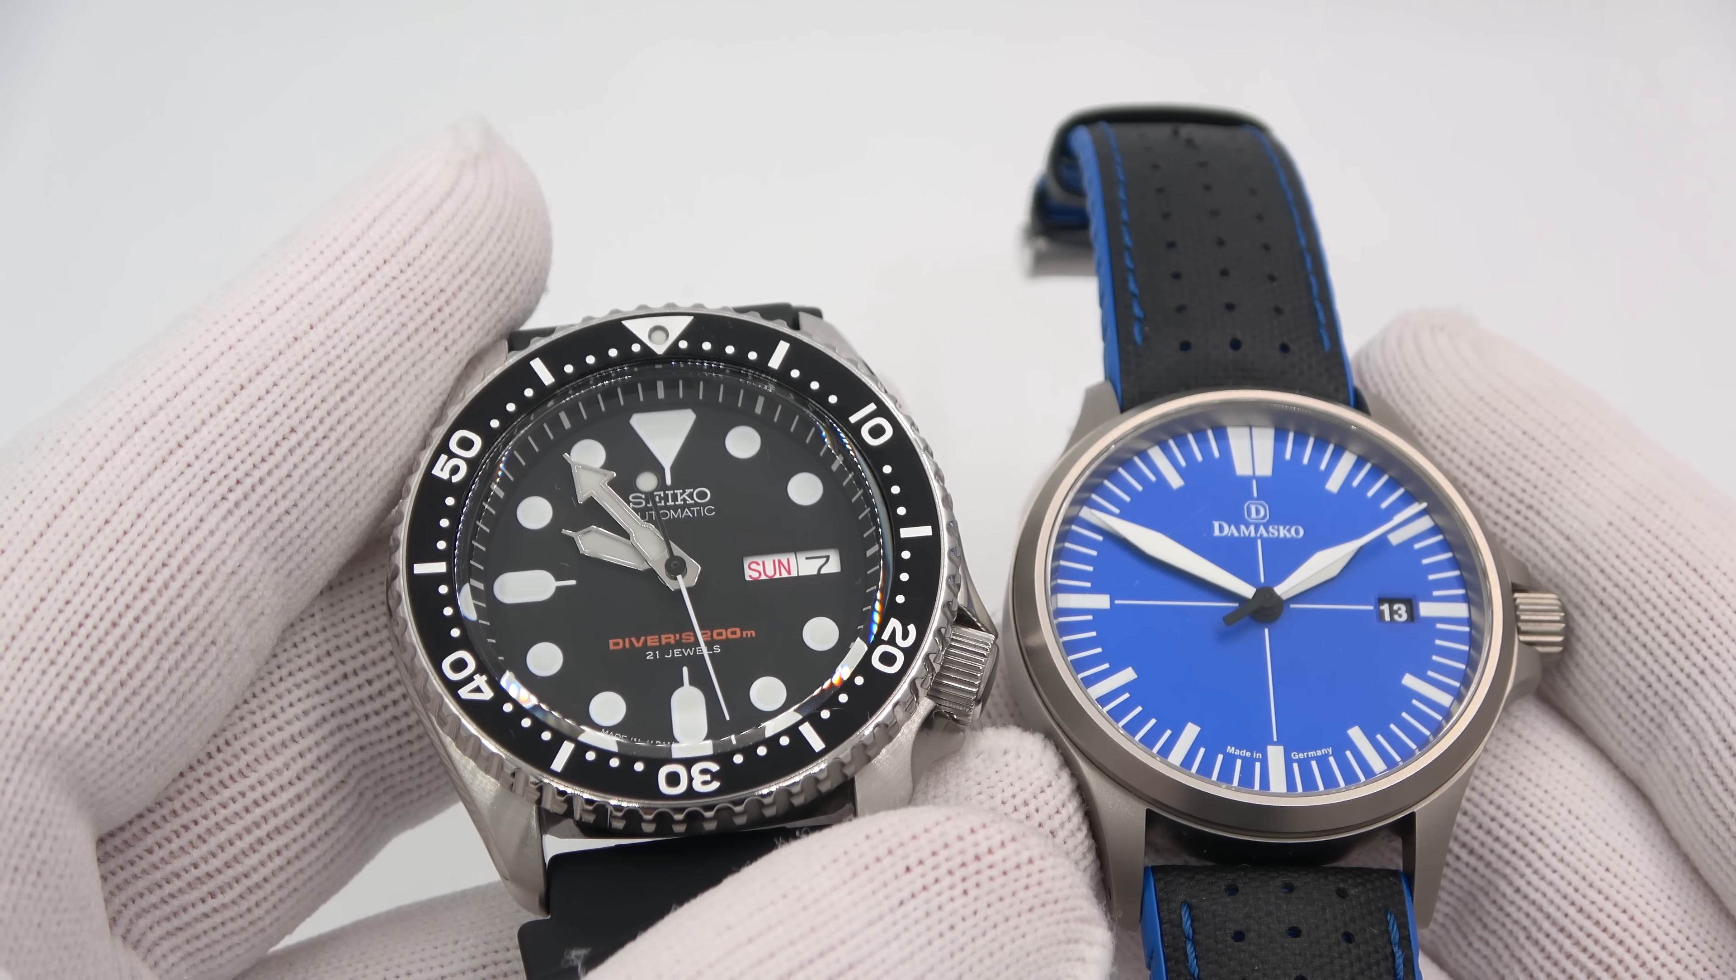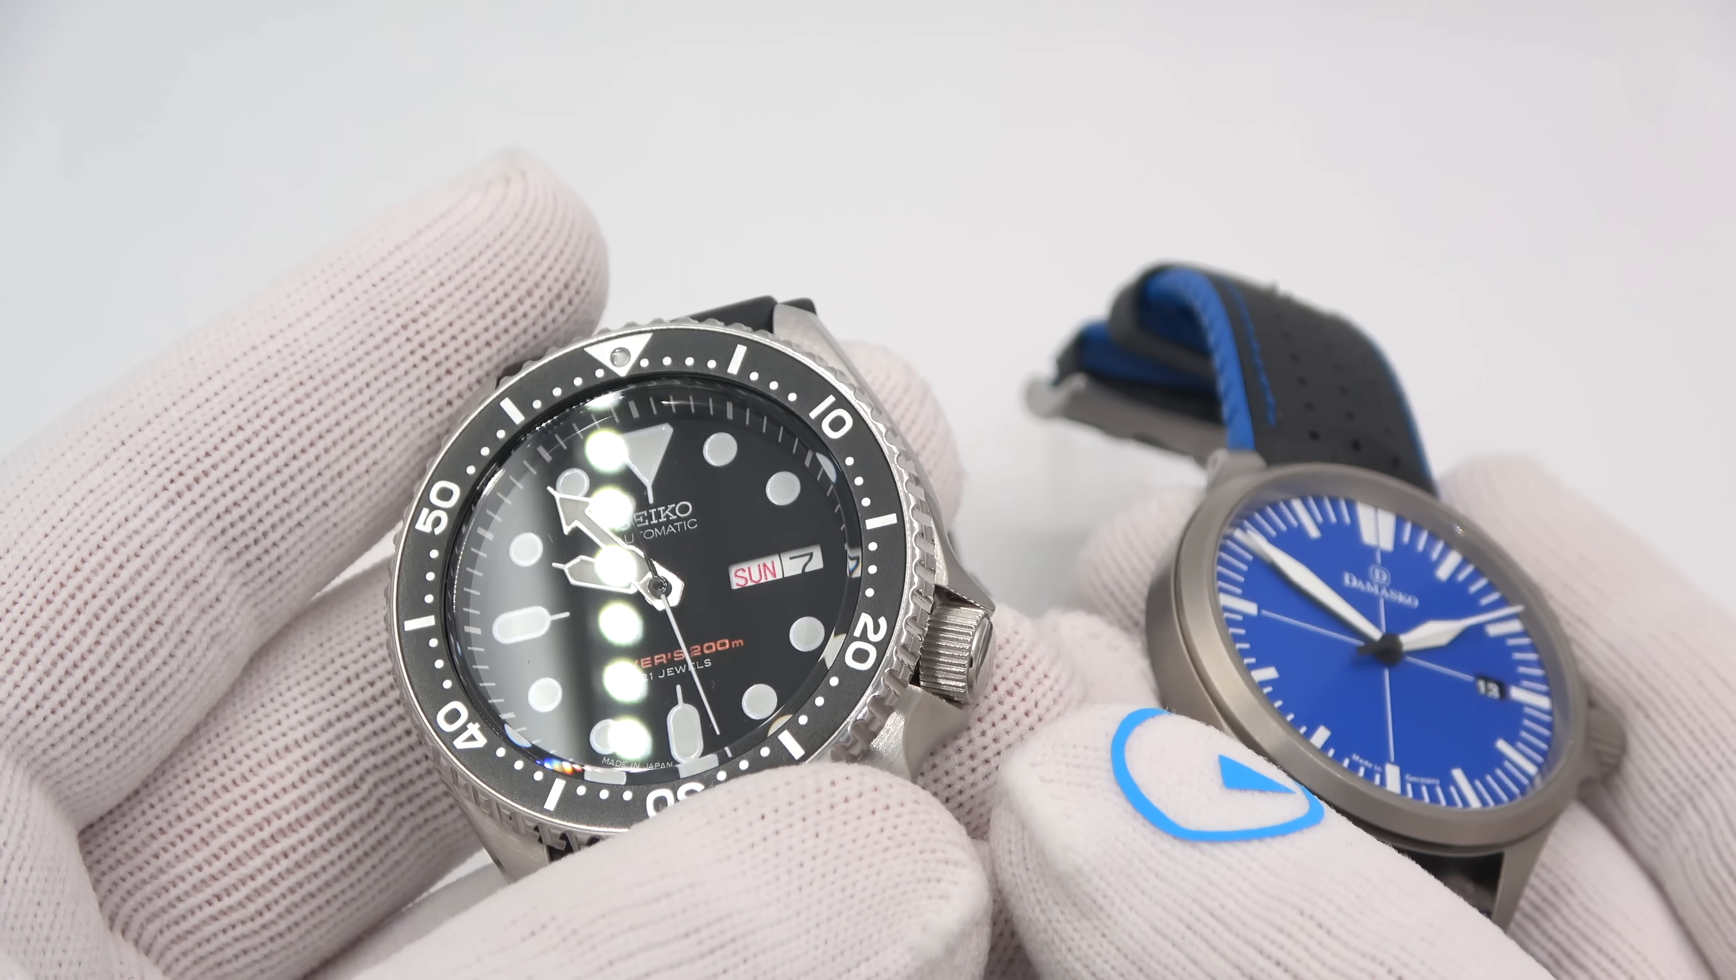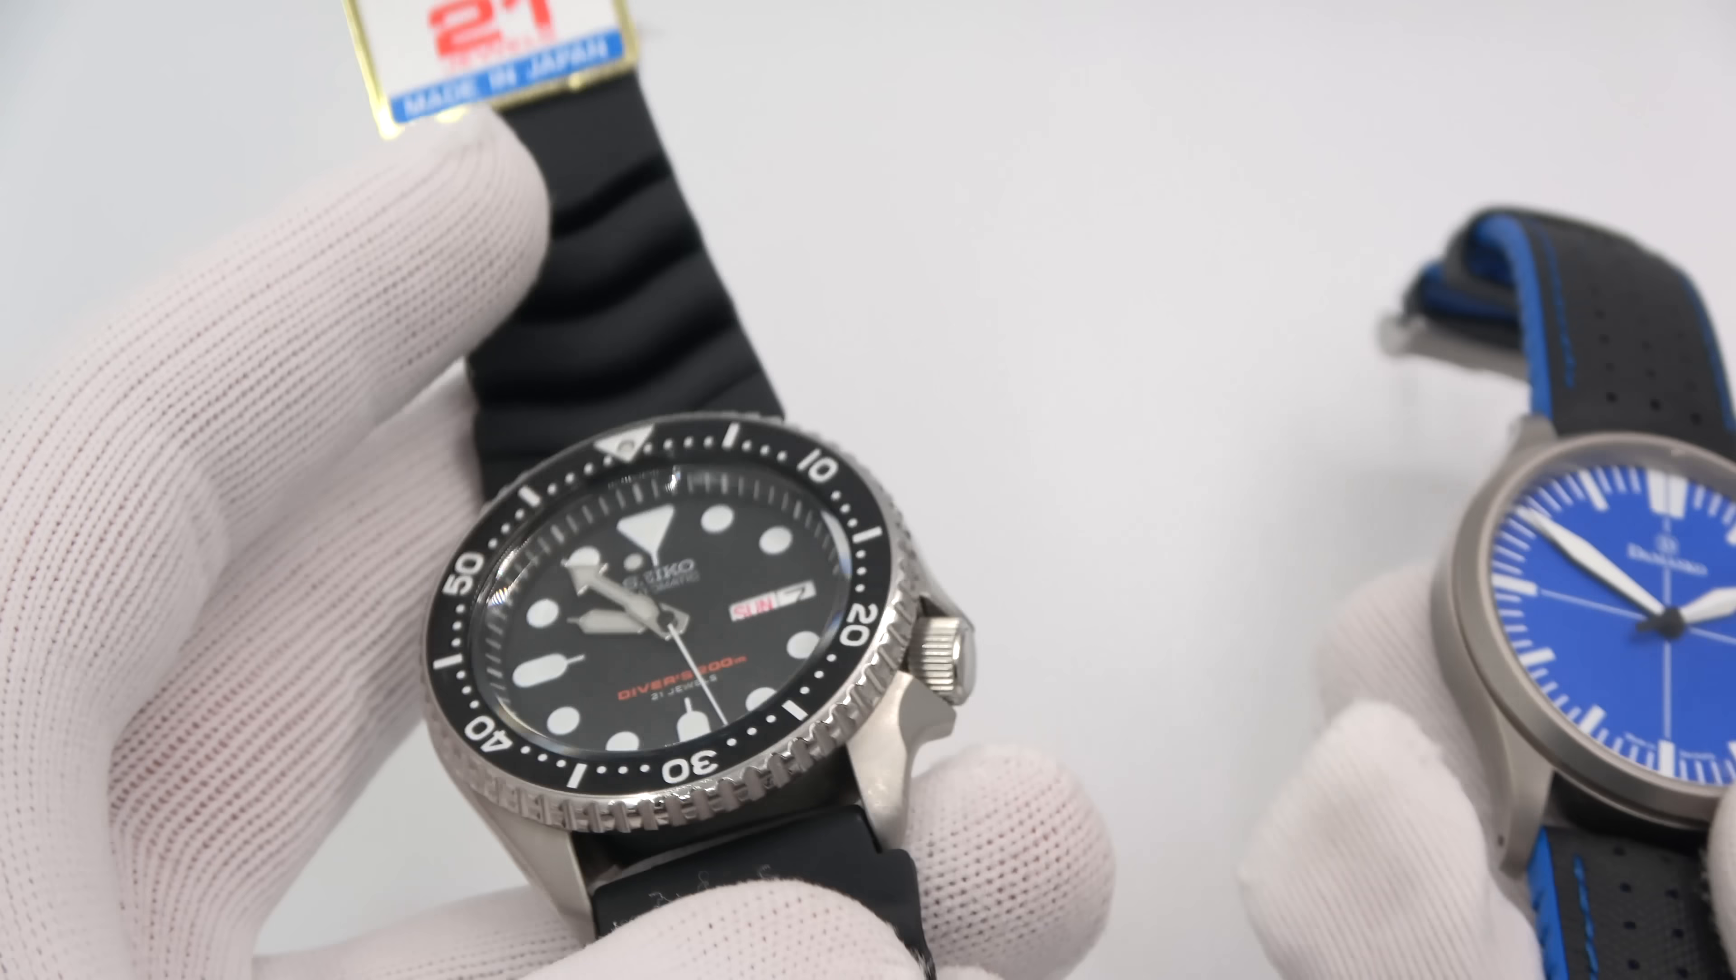the Damasco looks like it's not even sporting a crystal. Whereas with the Seiko, forget the bevel on the edges. It almost, it never stops giving a reflection, no matter what. Whereas with the Damasco, when I hit it in the right area, and in a relatively wide swath here, it looks like there's nothing here at all. So that's what AR gets you.